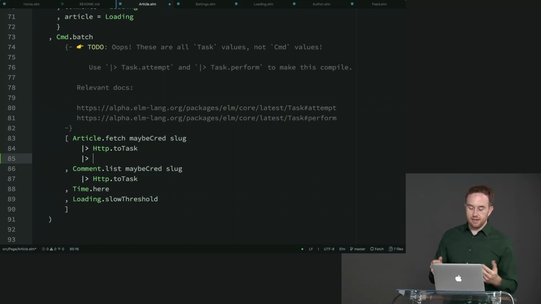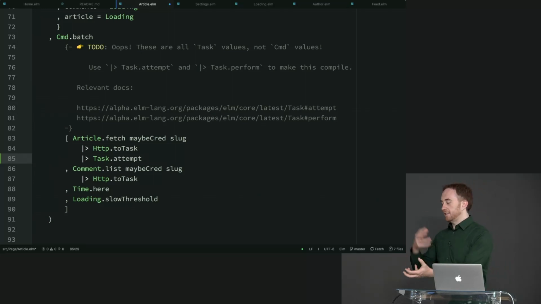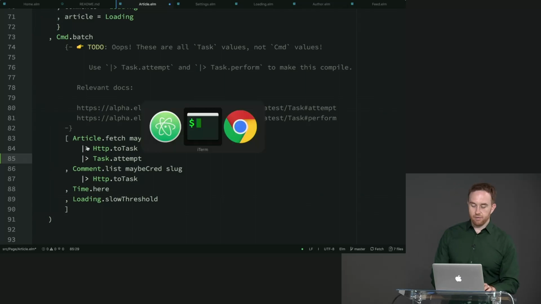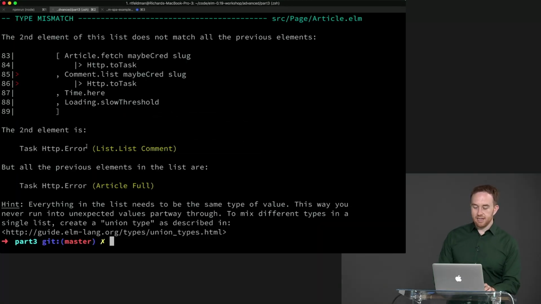In order to do that, it wraps them in a Result, so we're going to have to give it a message that has a Result that handles the HTTP error for the error case, and for the success case, whatever each of these tasks produces when it succeeds.